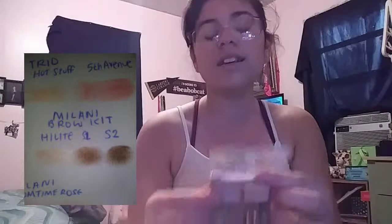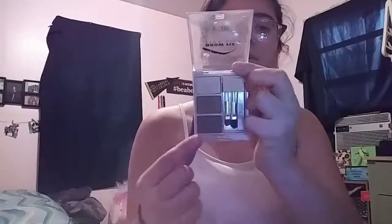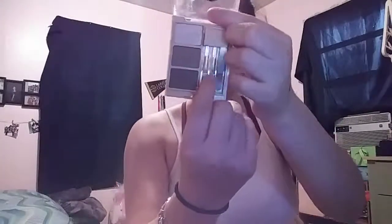And then we have this brow fix brow kit from Milani in the color 02 medium. So let me go ahead and open it for you guys. So it has the highlighting kit. It has a highlighting color, and then it has a light one, and then a dark one, and then it has an angled brush, one of those cheap little sponge brushes that comes with other makeup, and some tiny little tweezers, which will come in handy with lashes, I guess.